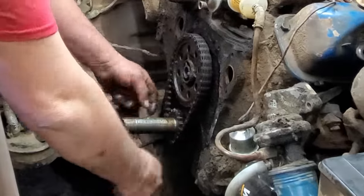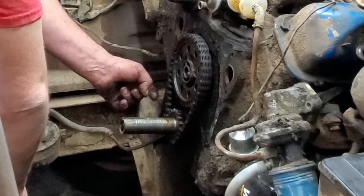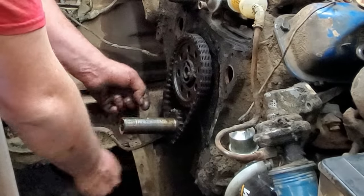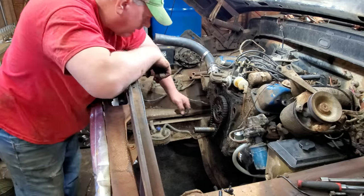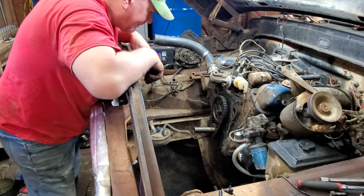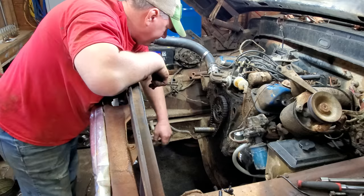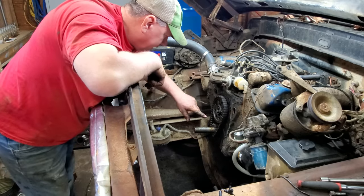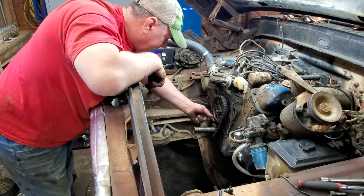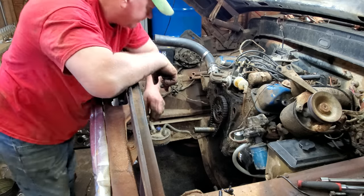All right, let's just see how sloppy it is. Oh yeah, y'all see that right there? Goodness gracious, that's pretty sloppy. It really is on the verge of skipping a tooth. Anyway, y'all know I'm a Chevrolet man, not a Ford man. On Chevrolet, you just line it up dot to dot. So I'm gonna have to study and see how this goes back together, and then we will proceed after that.